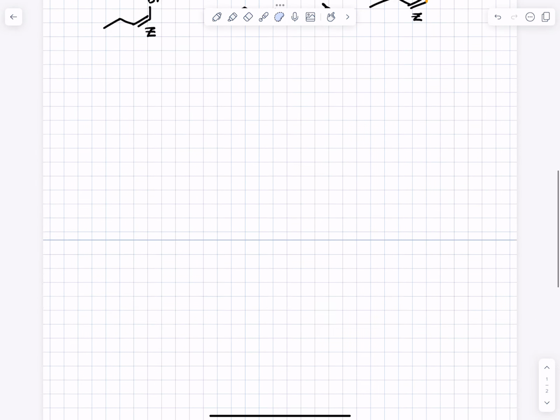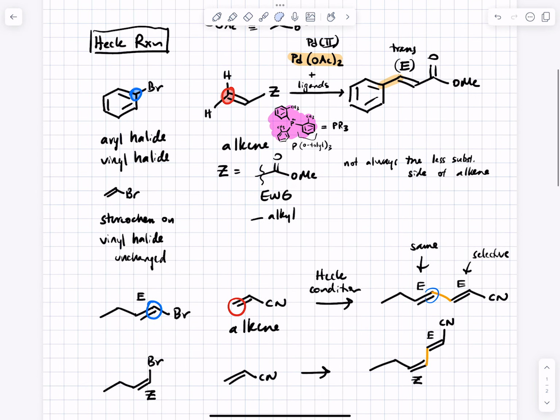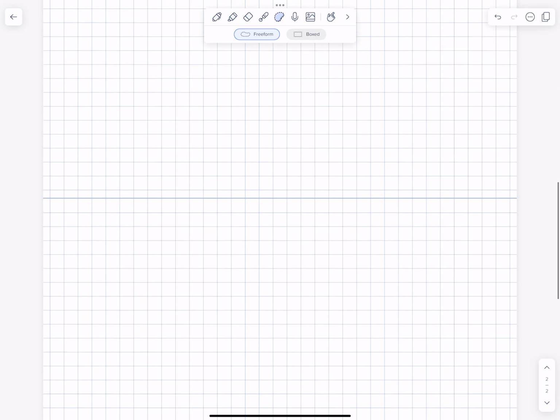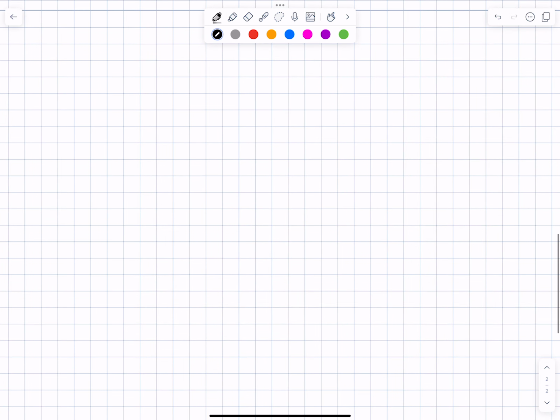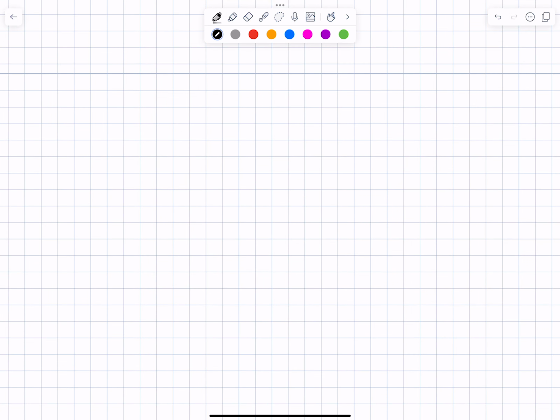Okay, so let's show you the mechanism. And again, we'll do it for, say, this general reaction. So I'll copy that. We'll just scroll down. Okay, so we'll start with a catalytic cycle, kind of like we've done earlier. Remember that one of our starting materials was this aryl halide. Could have been a vinyl halide. The metal is palladium. And as I said, we're not going to worry about how you get from palladium 2 down to palladium 0. This is thought to be the active complex.